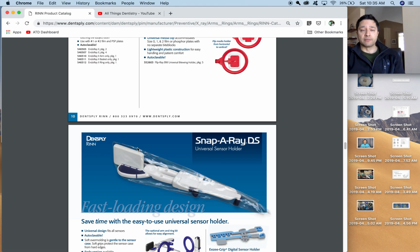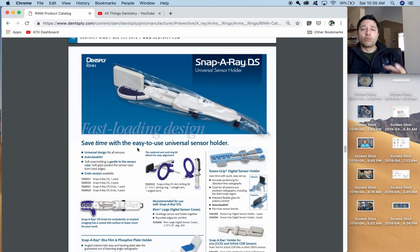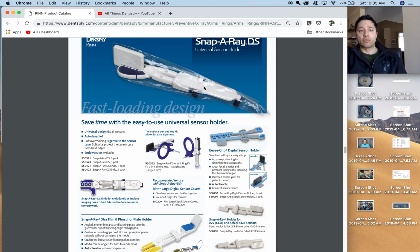So I totally understand. Using the guide, the Endo green one is pretty helpful. When you do get a lot better or quicker, with a lot of practice, and more comfortable and confident, I would say that using this is a lot more efficient if you're only taking working lengths with gutta percha. And this is what I do now. I'd say 5% of the time I'll take a radiograph with a file in the canal, and if I do, then I'll probably use the green holder. But most likely I'm just taking it with gutta percha, and this is what I use now, a snap array.